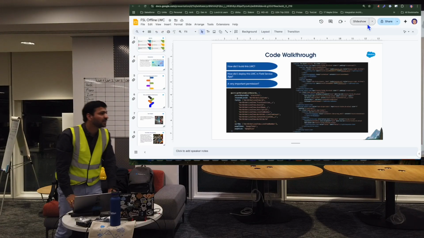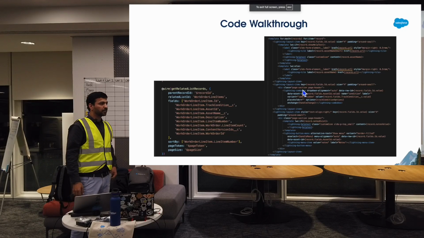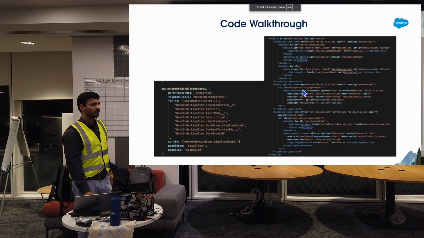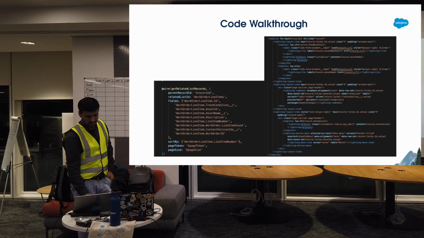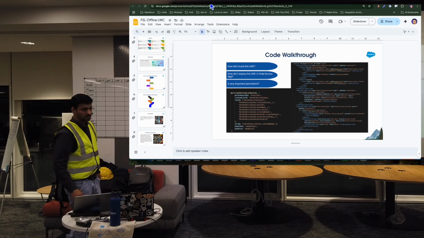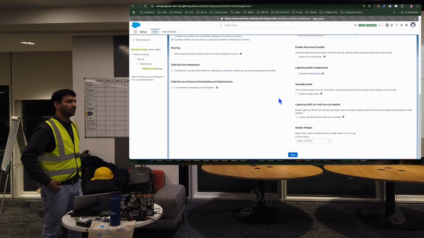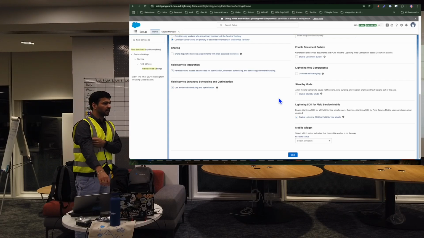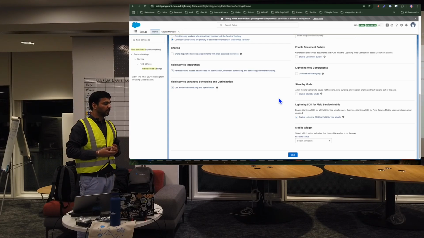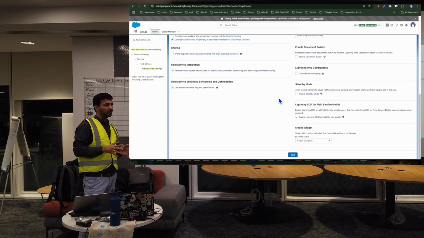Good question. The Lightning SDK for field service, how new is that? Because when I was working on field service like 4.5 years ago, the official line from Salesforce was you cannot surface a Lightning component in the field service mobile app. So is this a fairly new addition? I have seen this from last year, because last year only I started working in field service. So it's definitely 1 year old, baby. Yeah.